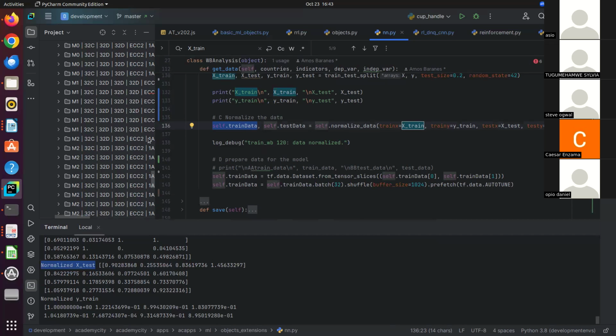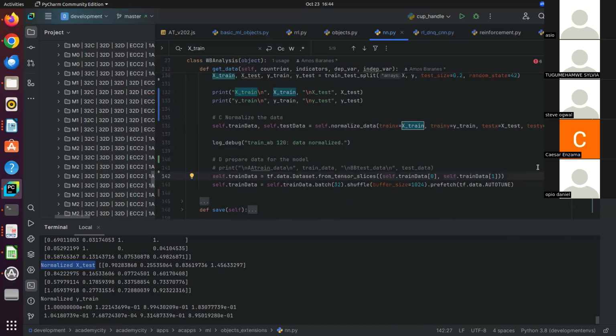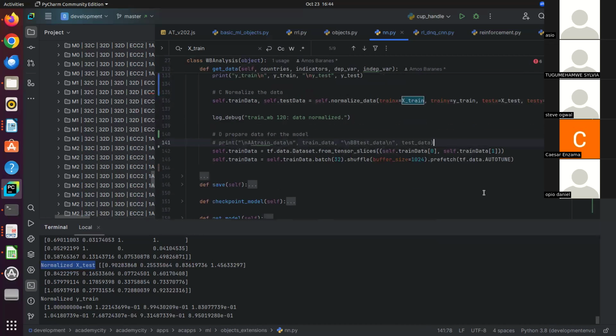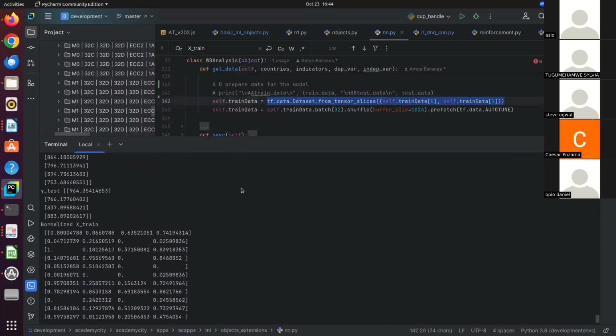Okay, so what I'm doing now, I'm slicing the X and the Y. For the test, I don't really need to do that, only for the training, and I will explain in a second. I'm taking the train X and the train Y, and I'm telling the computer, slice them. What does it really do? The children will remember by this point, we have only arrays. Those are all arrays. But this one ensures that every row, okay, let me go up again.